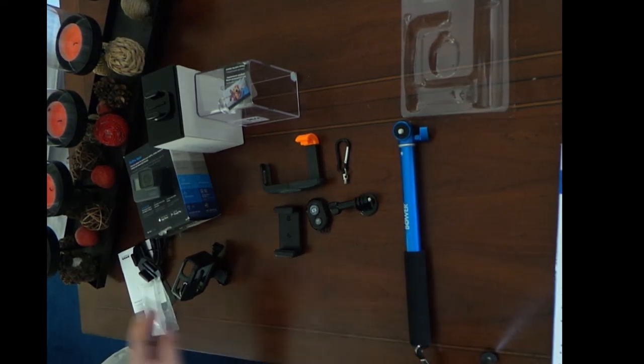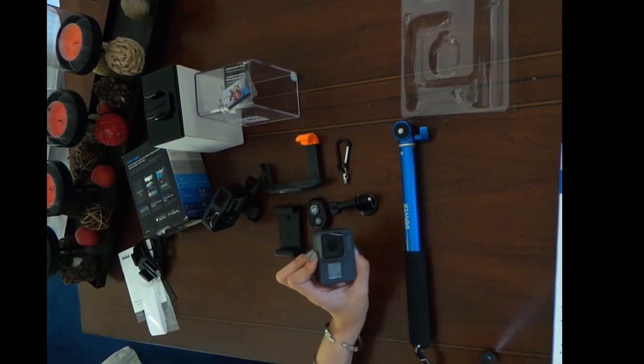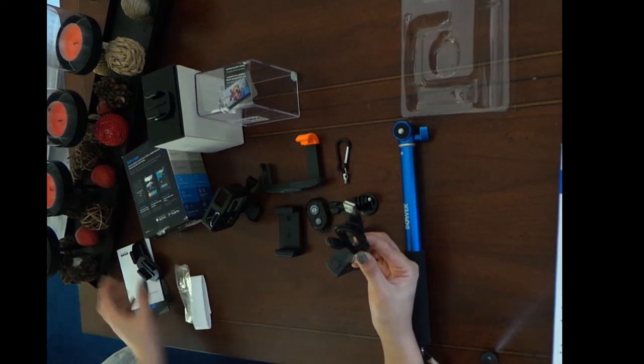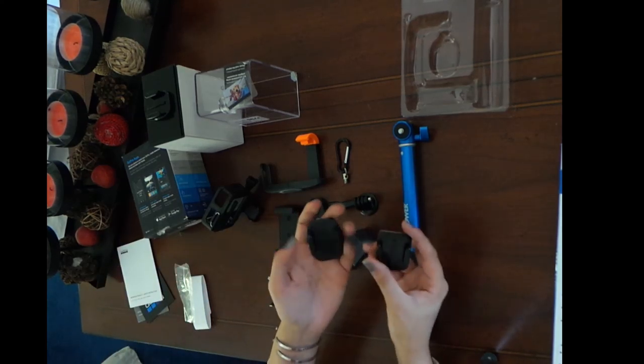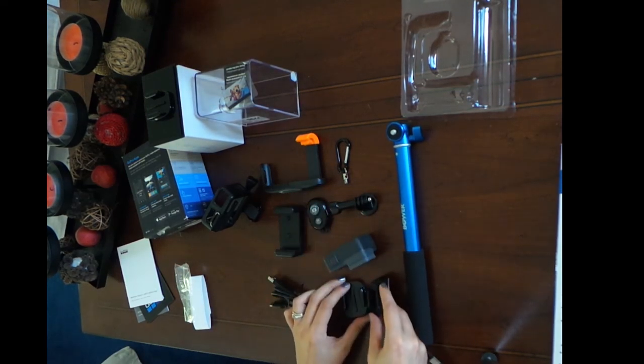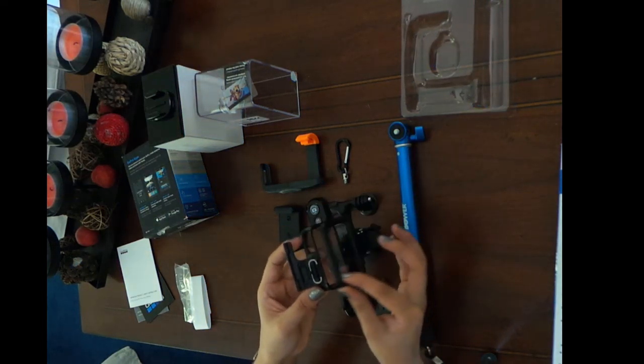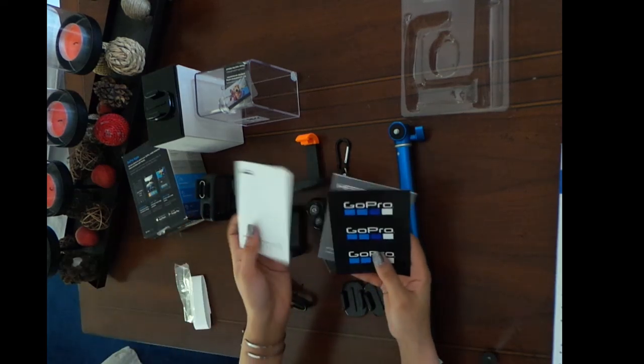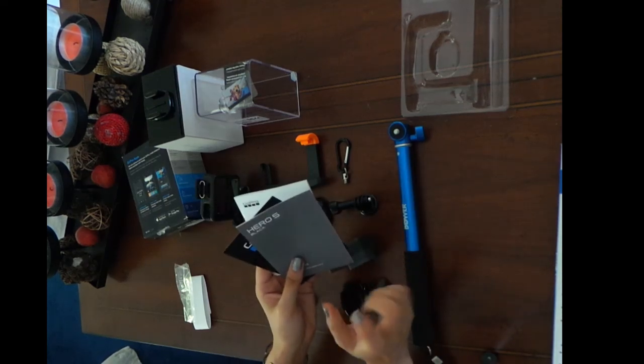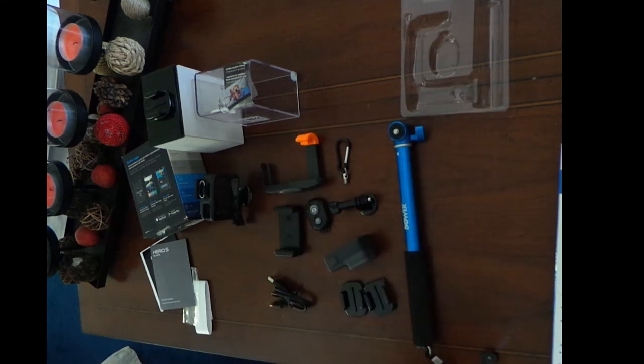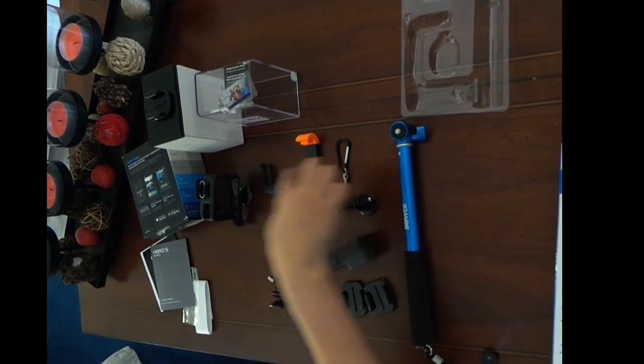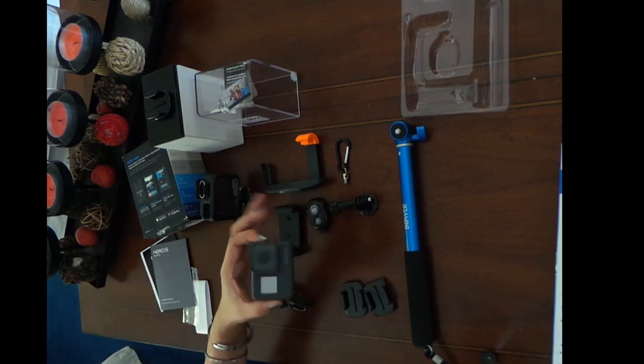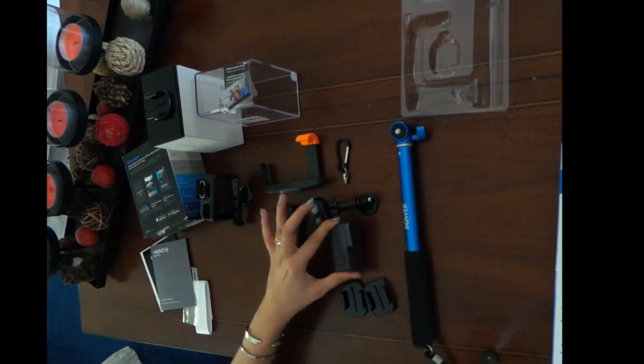All right. So that is my first unboxing video. The GoPro camera right here. Tools that came with it. So my USB charging point and some adhesive mounts here to place them. I have my case. There we go. The case that opens up. Comes with it as well. User manuals, some stickers. Let's get started. So I think that's what I'm going to be reading to go through. And the selfie stick, the wireless shutter selfie pole with the tools there. All right. Well, I hope you enjoyed watching that. I will be back with some more videos once I start to look through the GoPro and figure out exactly what I can do with it. Thank you all very much. See you again.